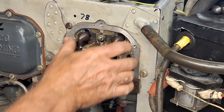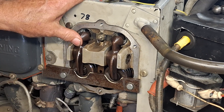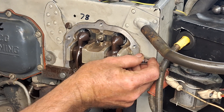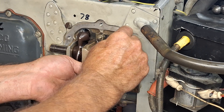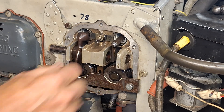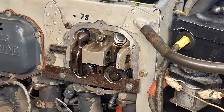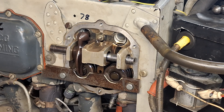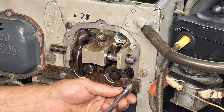We've got clearance now, and a little bit more. There's clearance on the valves, so now I can just take a socket or something and push the rocker shaft out, take the rocker off, and take the push rod out to get it out of the way. I'm going to leave that socket in there because I'm going to use it as my fulcrum for removing the valve keepers.